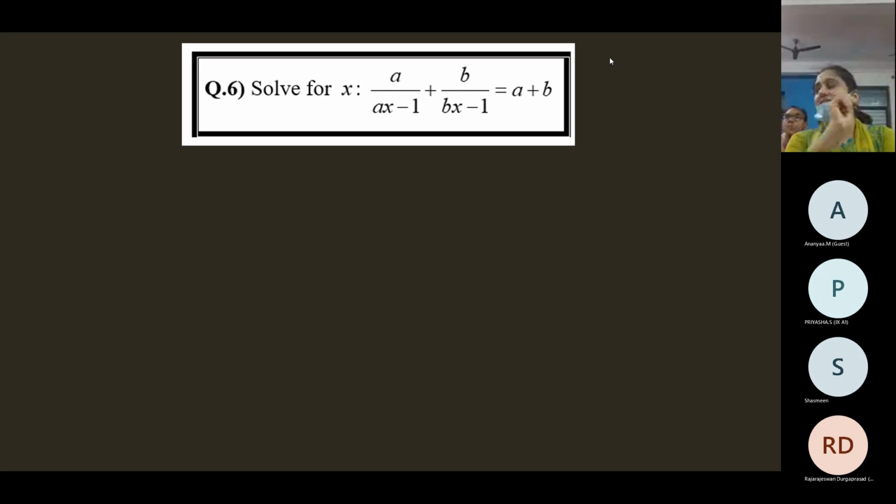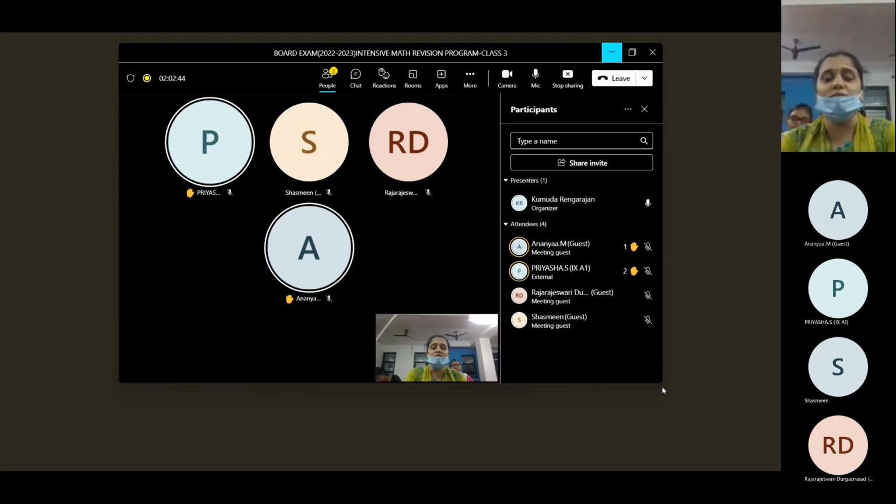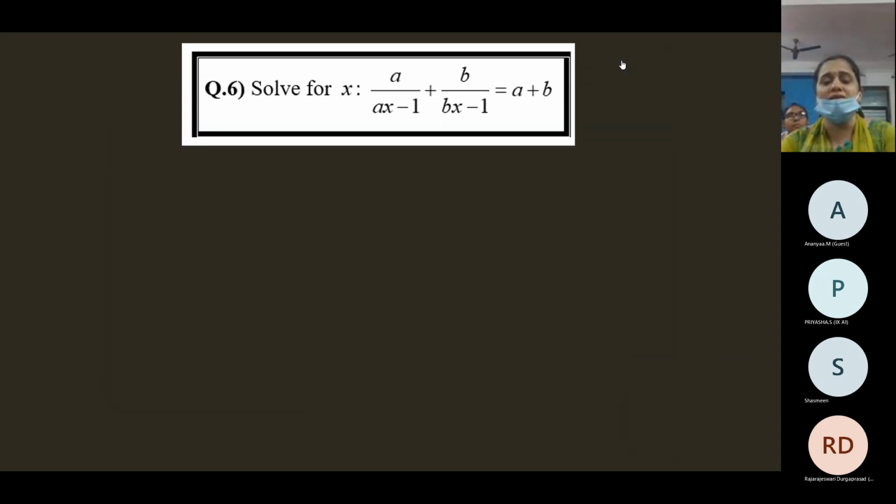Write it in your book. That's the best thing. I won't ask anybody. All of you write down. Online children can write and send the picture to me on WhatsApp. Just the first step. Whether you want to transpose and group what and what. That main idea in the first one or two steps. Not the complete answer. Just the first step or the first and the second step. That's all. I don't want you to complete the answer.